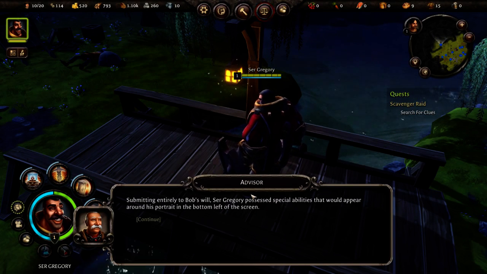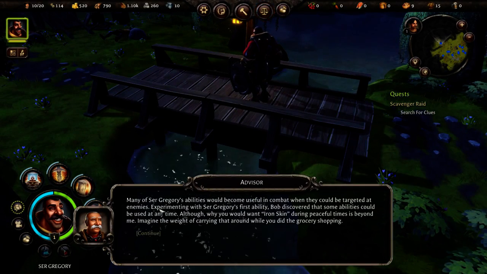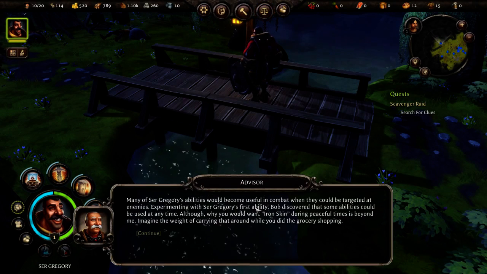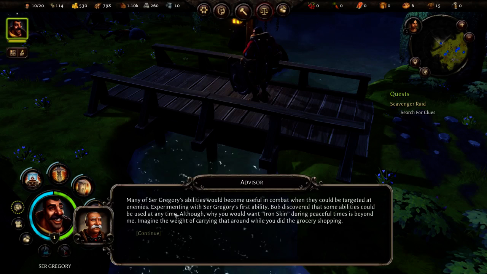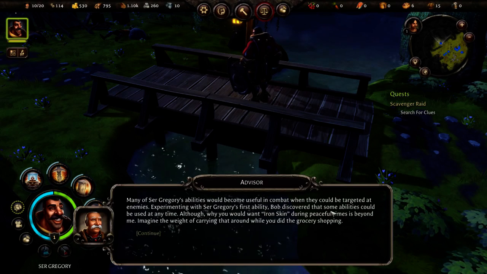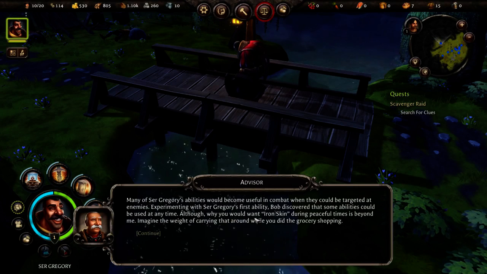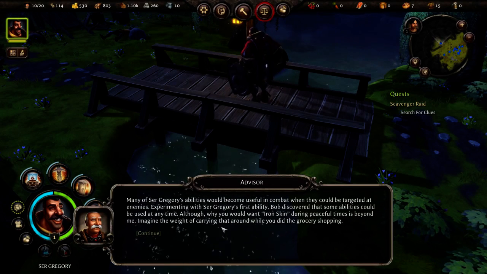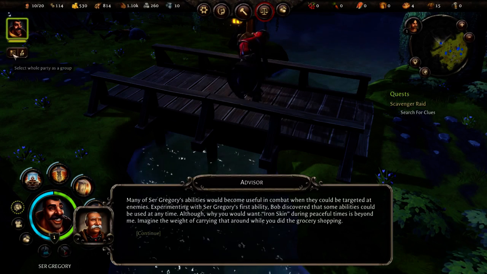Sir Gregory possessed special abilities that would appear around his portrait in the bottom left of the screen. Okay, it's down here, I guess. Many of Sir Gregory's abilities would become useful in combat when they would be targeted at enemies. Experimenting with Sir Gregory's abilities, Bob discovered that some could be used at any time. Why you would want iron skin during peaceful time is beyond me. Imagine the weight of carrying that around while you did the grocery shopping. Seriously.